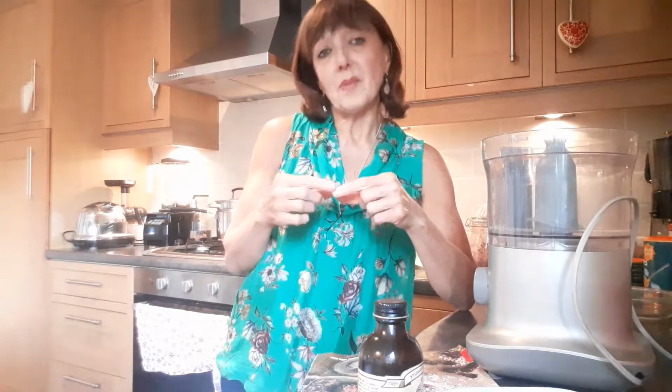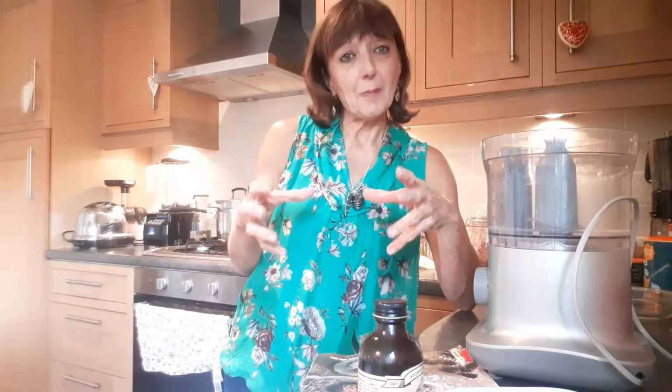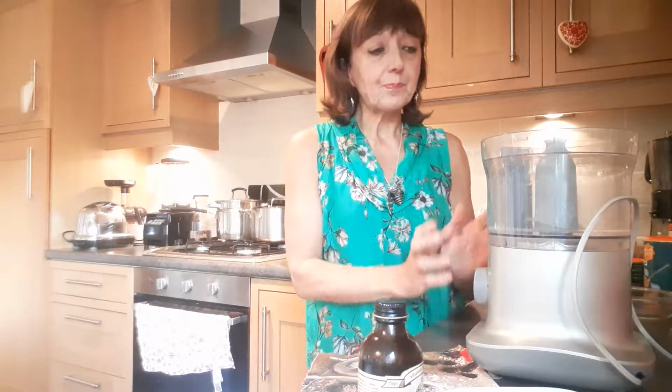I very rarely buy those things anyway, but what I do buy is protein bars, like the fruit bars that you can get in supermarkets. You can usually get them in packs of 4, granola bars, things like that, breakfast bars. So I will buy those if I'm out, but they come wrapped in plastic. So I thought I'd show you today how to make some. Very, very simple, very cheap to make, and they will last you all week.